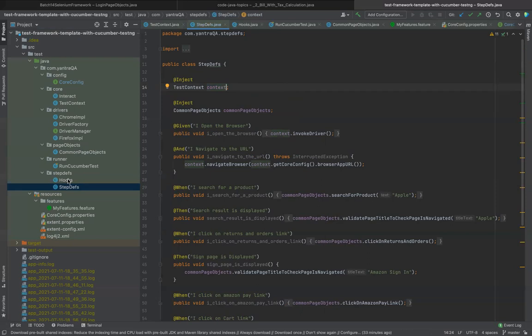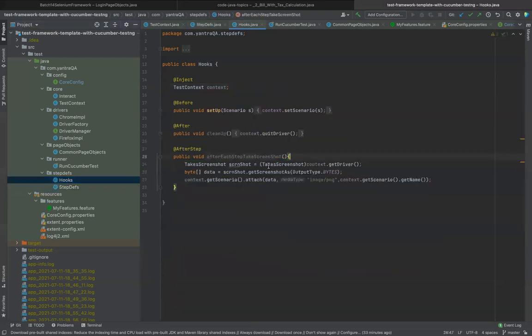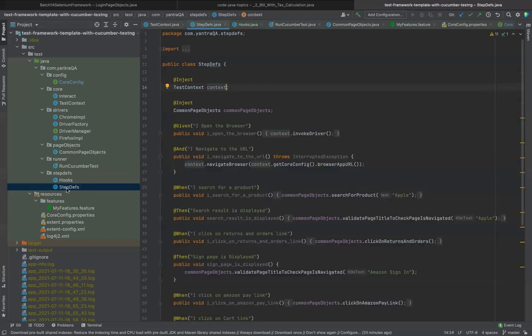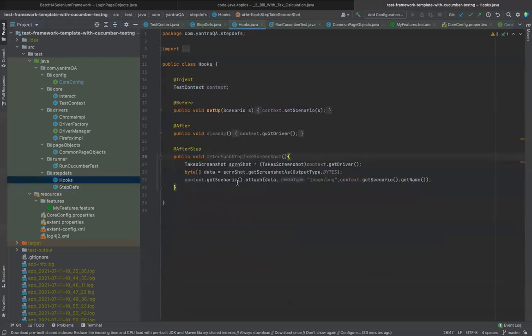So this is the concept of dependency injection, specifically in test automation, where you have changed the state of an object here, and you want to retain the same state in a different method of a different class in the same scenario. This statement could be a bit twisted, but the simple example is your driver object. When you create a driver in some file and do something with it, you want the same driver to be available in the next method of that class, within the same scenario, or even a different scenario.